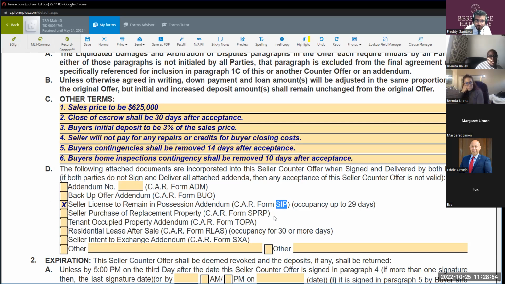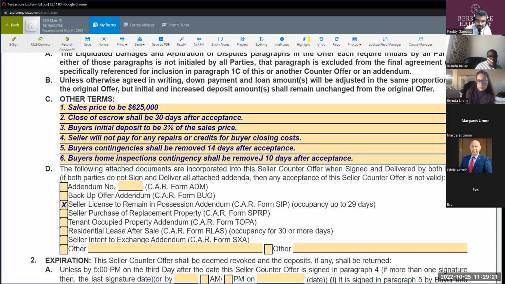Per the state of California, any person that remains 30 days or more becomes automatically a tenant. Automatically, that's state law. So if you don't want your seller to become a tenant, then he needs to remain 29 days or fewer. Seller's license to remain in possession, addendum, SIP.